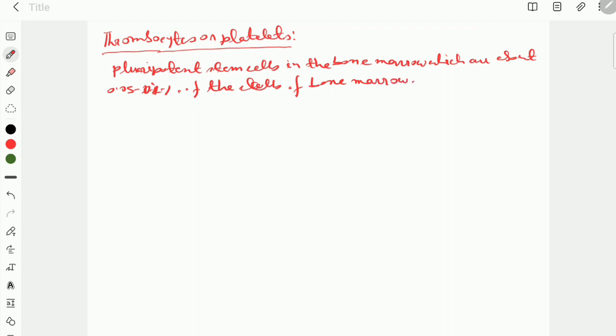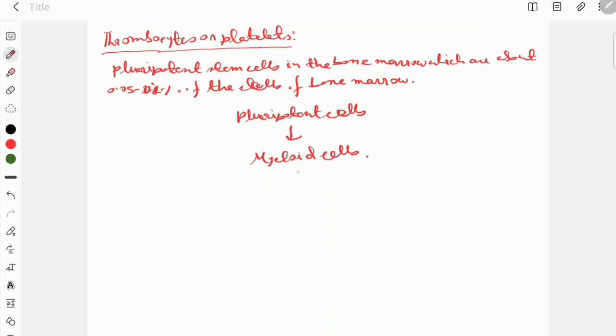However, these cells are capable of producing different kinds of blood cells, or these are also known as hematoblasts. Red blood cells and all kinds of blood cells. So in case of thrombocytes, the pluripotent cells give rise to myeloid cells. From myeloid cells, red blood cells and other WBCs are also produced, such as eosinophil, basophil and others.